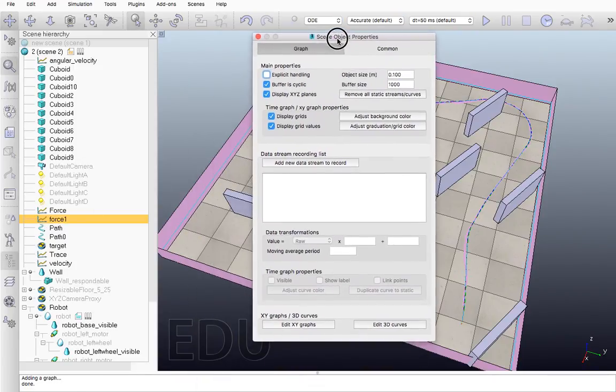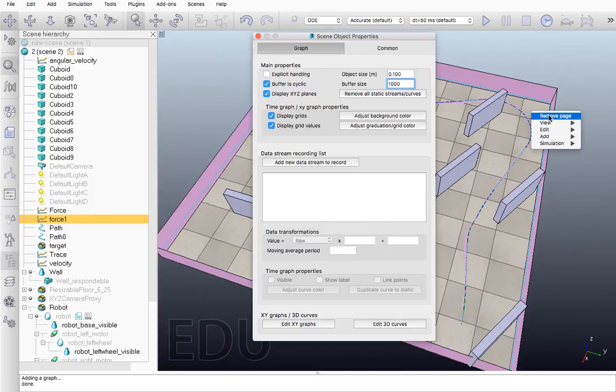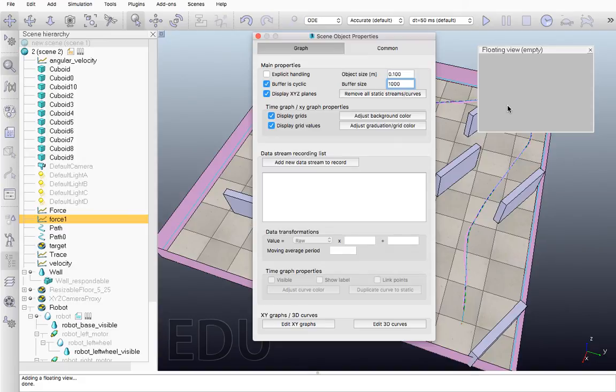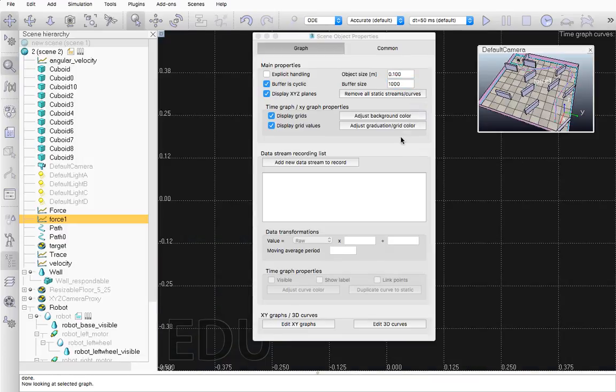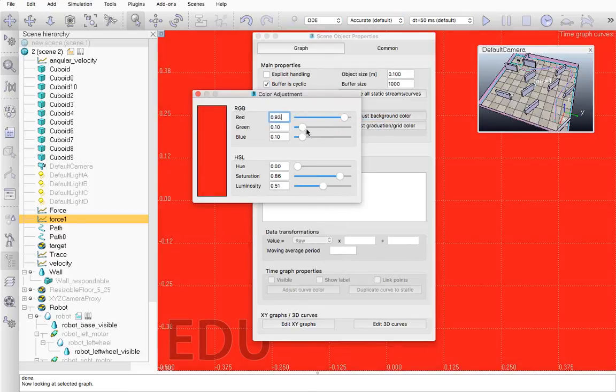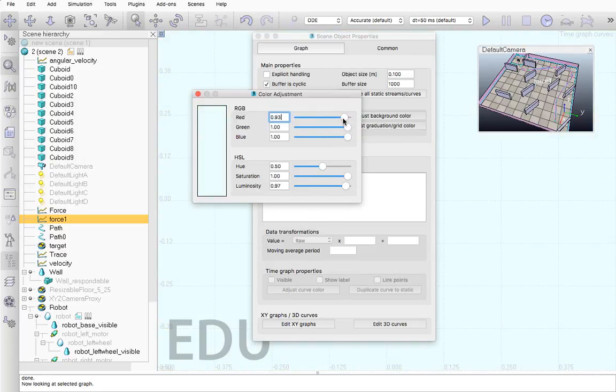Here in graphs, this is a buffer size. Before going into buffer size, we'll add a floating view. In this floating view, we'll add the graph. The associated graph is to be added. This graph has a black screen, which we can change into any background as required. You can see the colors are changing. With a white background, we cannot see the grid here. So we'll change the color again.